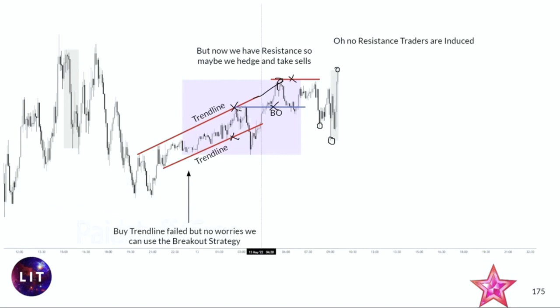However, they're really good for us to understand where people are buying and selling from and how we can target those and wait for essentially our relevant confirmations. So let's see what happens now.